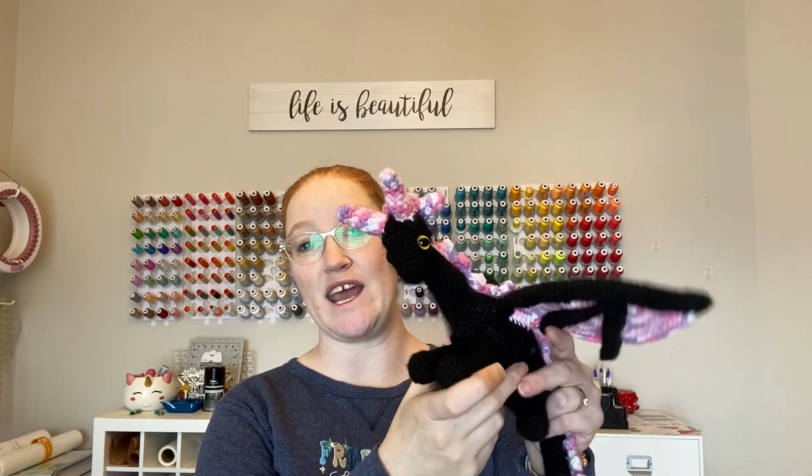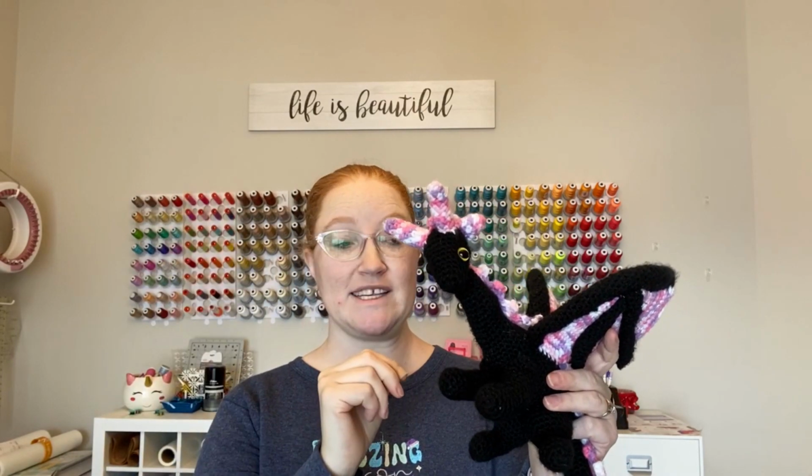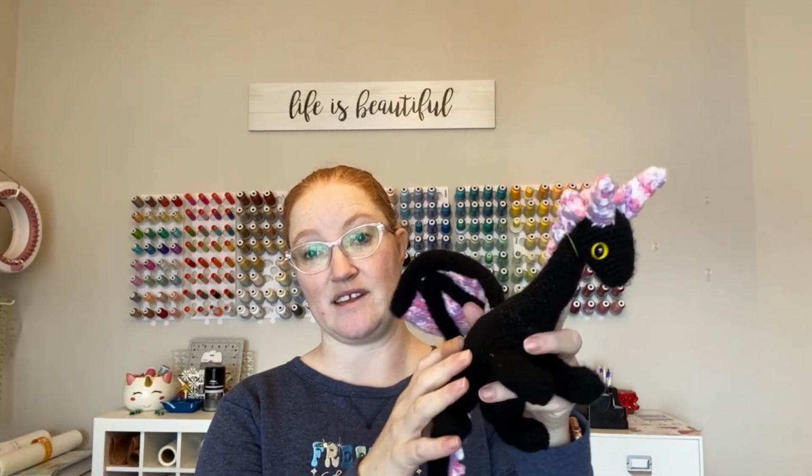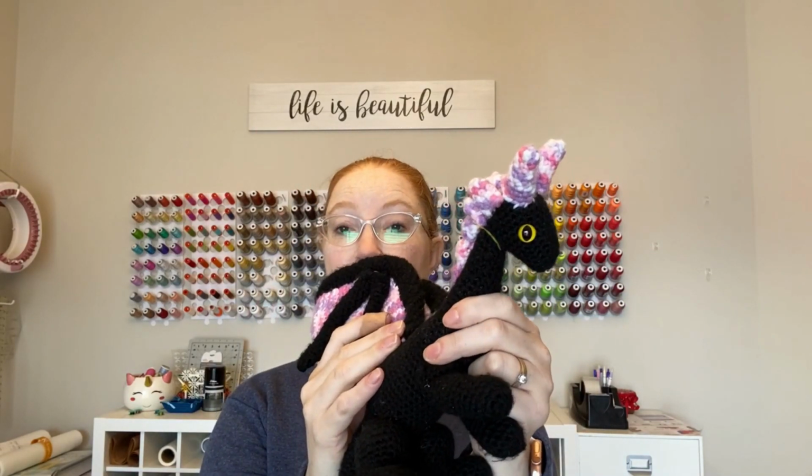And then for my daughter for Christmas, I didn't have the wings done for Christmas Day, which seems to be a pattern because last year I made her the pigeon from the Mo Willems pigeon books, and he was mostly ready for Christmas Day, but again didn't have his wings. And the same thing with this dragon, he was ready and he was under the tree, except actually I hid him on the tree, but didn't have his wings. So I made his wings in the week after Christmas. Her wings, sorry, this is a girl.